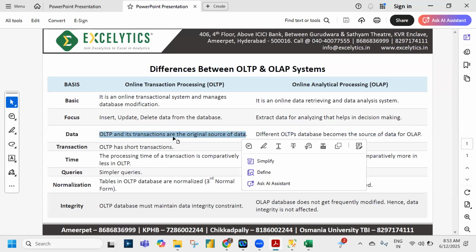Let's say this is the original source of data. This is your billing system. A customer bought something today. Usually the ETLs take place during the midnight, when the transactions are completely stopped. Let's say the shopping mall is closed at 10 or 11 o'clock and all the transactions are done. From 12 to 1 o'clock, midnight, the ETL process takes place.